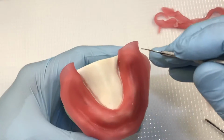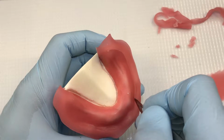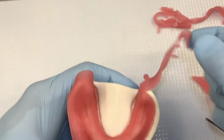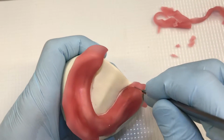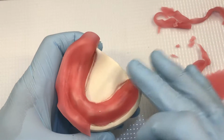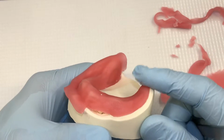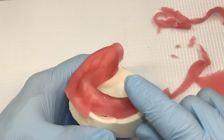So right back here, I'm going to continue over the retromolar pad. I'll stop here and see how far I get with this. Notice that over the retromolar pad, I go right to the edge. I don't leave room for wax there because if you do, the little bit of wax that you're going to put back there, I think it's just going to peel off. So make it a habit of just going right to the edge back here, but tapering it towards the model. You can see that I'm putting pressure here and tapering it, give it a nice smooth finish towards the model.